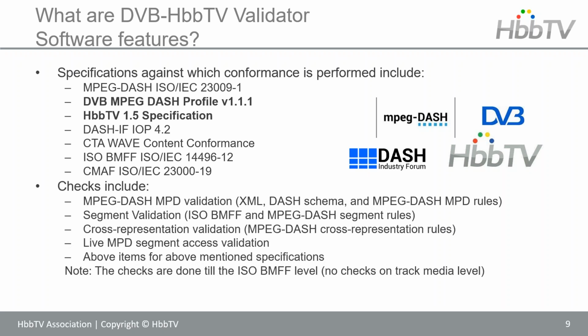So what this tool is going to check is, it's going to take the DASH MPD on a high level. Obviously, the MPD has to conform to the XML specification. It checks that. It checks if it conforms to the DASH schema. And then it will check if it conforms to the MPEG DASH MPD rules. So different flags or different features of DASH can exist in certain combinations and cannot exist in certain combinations. There are a lot of conformance points in the DASH specification, so they would be checked.